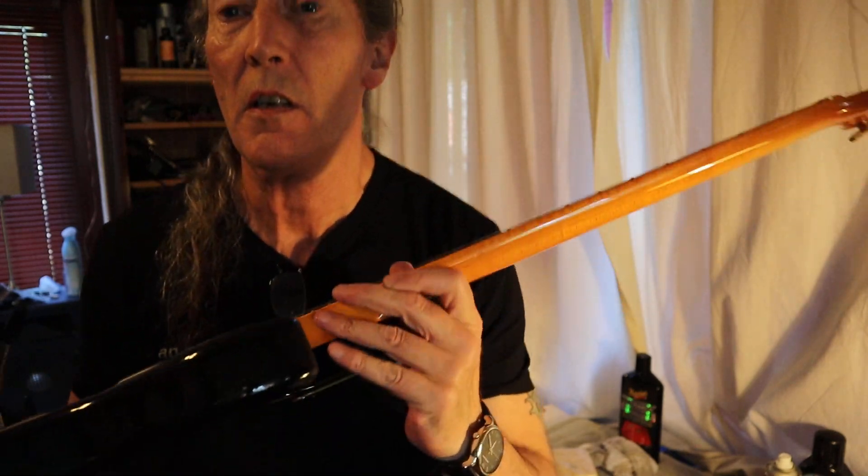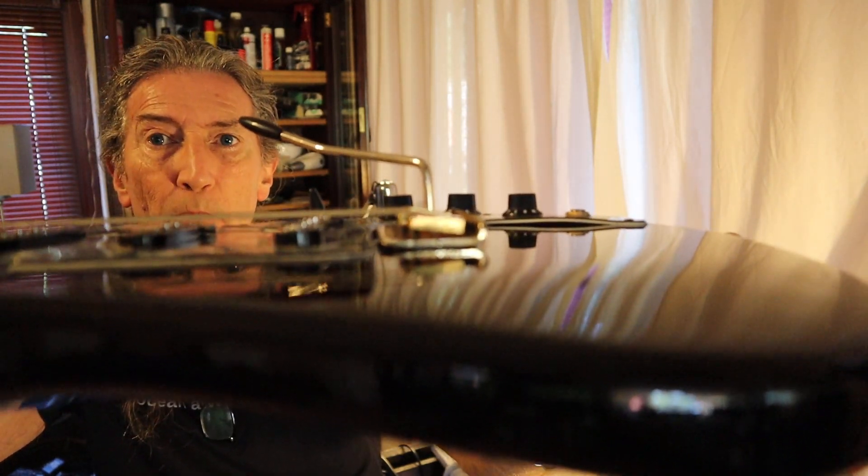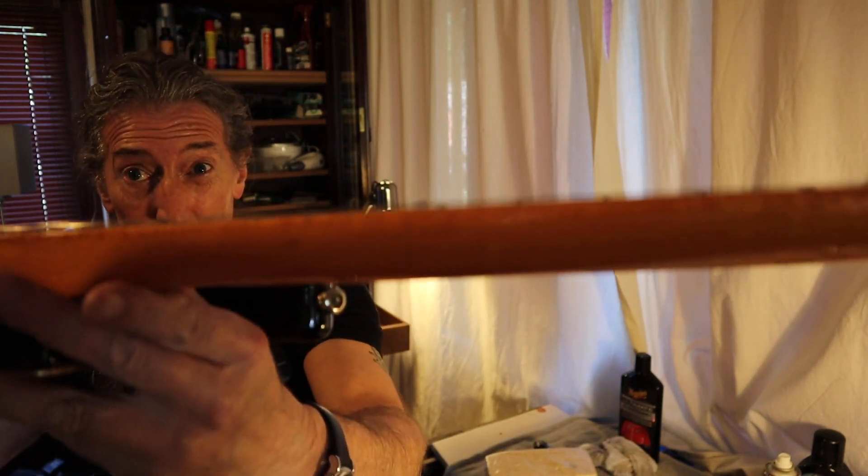In conclusion, the Point Classic is now set exactly as it should be, and the string height action is now exactly where we'd like it — at 1.25mm. All that was actually required was a couple of millimetres of just drilling out, countersinking for those little fulcrum pivots. I also had the neck off because the neck wasn't straight — but that's only a five-minute thing. And tightening up the two little grub screws that hold those little pivots in place.